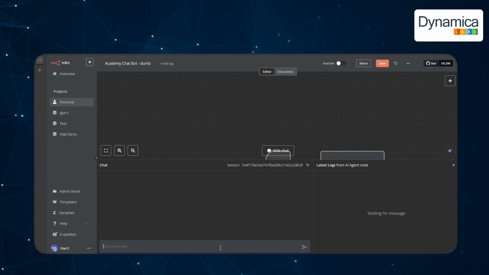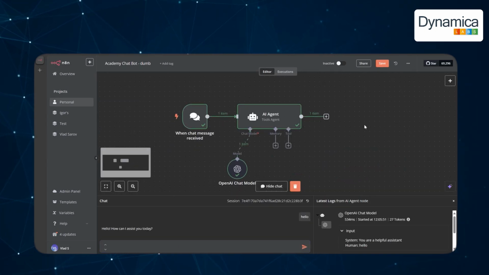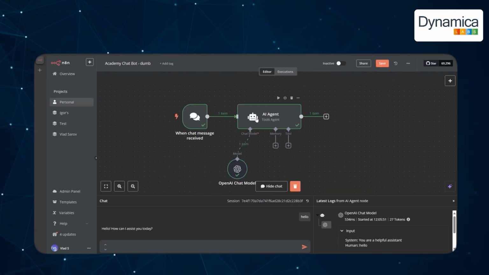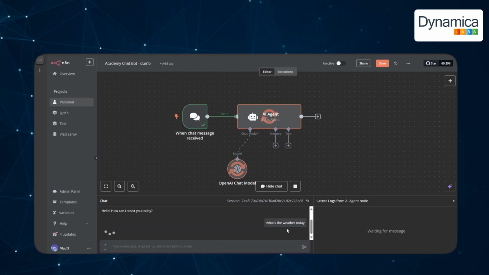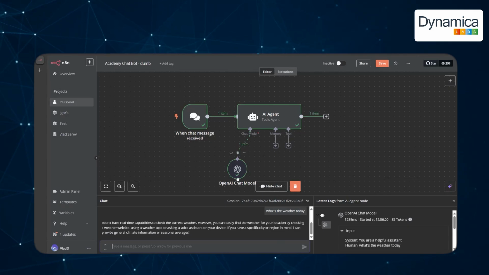For example, hello. And we see that it's just showing how it works. It thought about what to do, checked OpenAI, and gave us an answer. It's a bit limited though. For instance, if I ask it about the weather today, it says something like, I can't check real-time data. Its knowledge is basically limited to the model it's connected to. So it's not real-time, and nothing like that is possible here. It can only work with the data available up until its cutoff point.